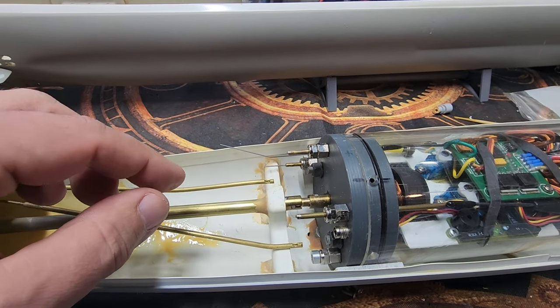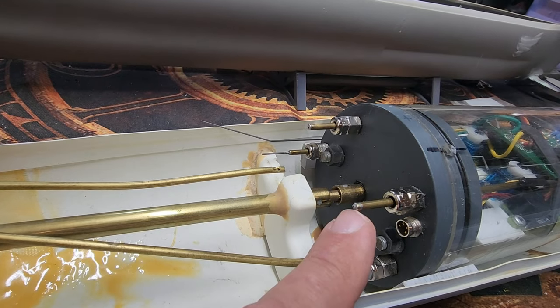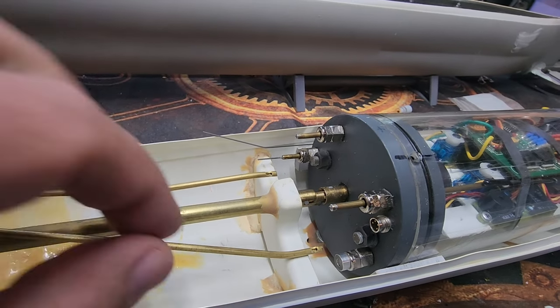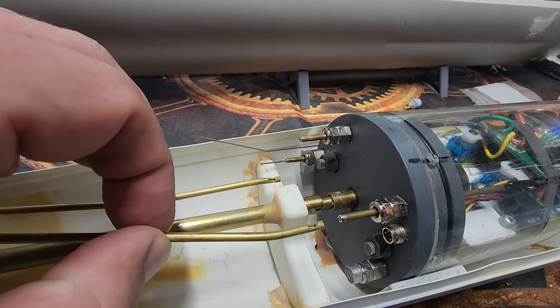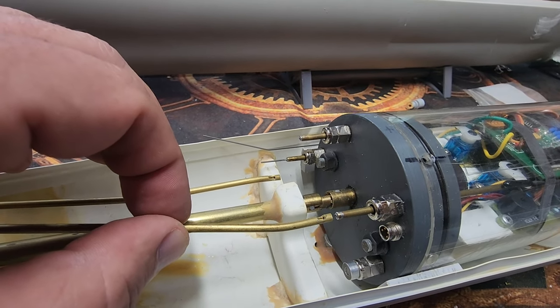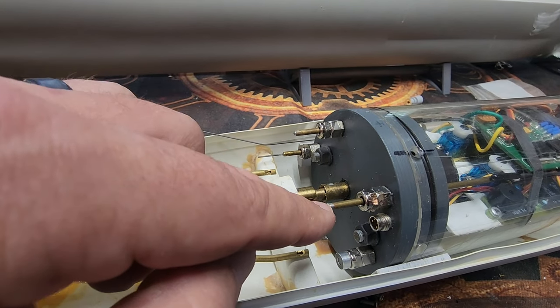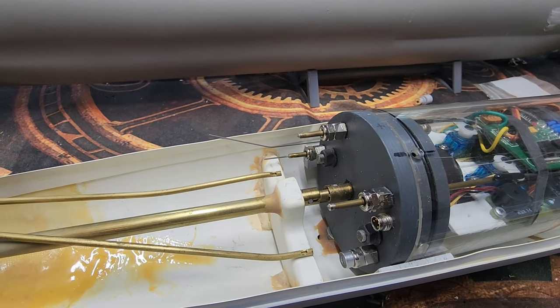It's really good. These linkages, I discovered there used to be a thin brass rod that came out, and it would have slipped into here, and then you would have used a wheel collar to lock it in place. That must have gotten sheared off on both sides here. So I'm going to put some magnetic connectors on here, which will be super cool.